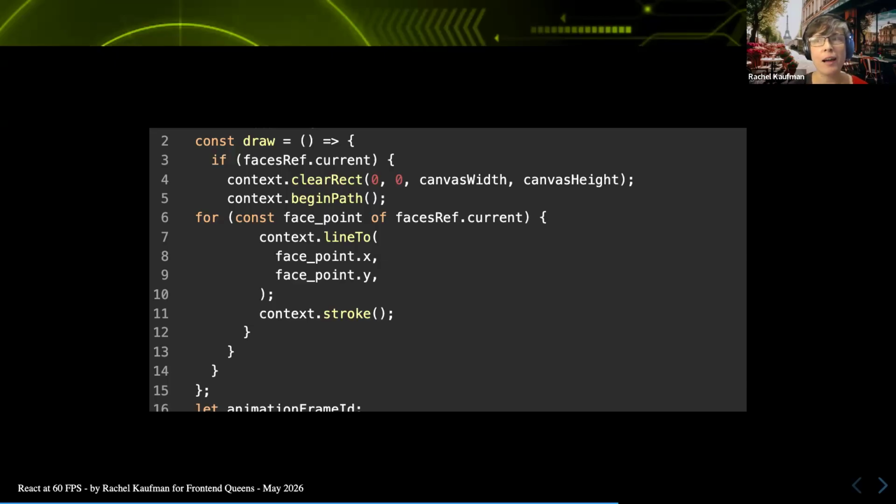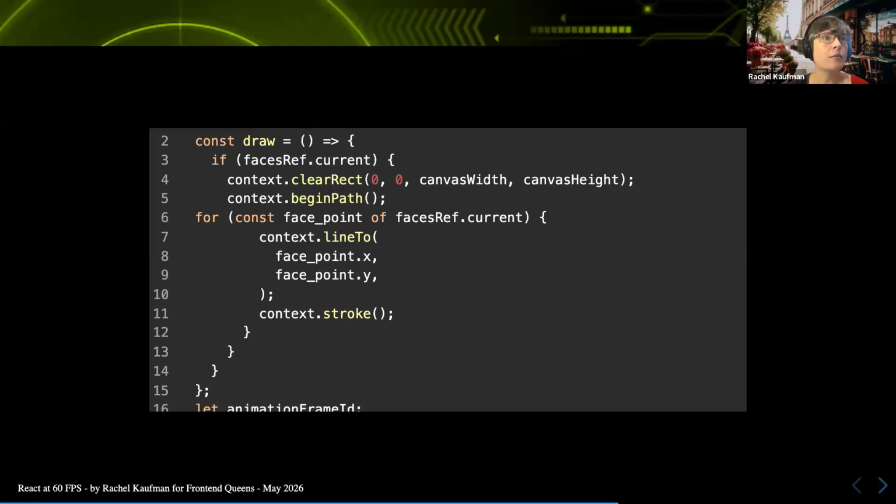connecting to the DOM. I do have a blog post about this with more information that is linked from the repo. So if you scan that QR code, you can go and learn more about it. But that's the short summary, right? We've got this variable data that can change, but we want it to persist across renders, but we don't want to cause the component itself to re-render.